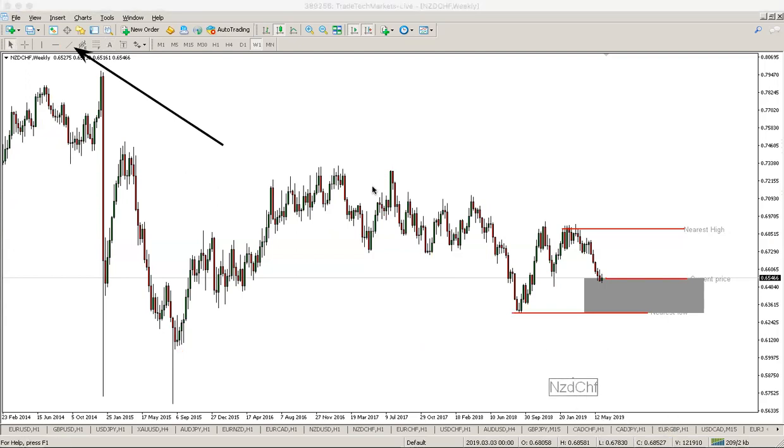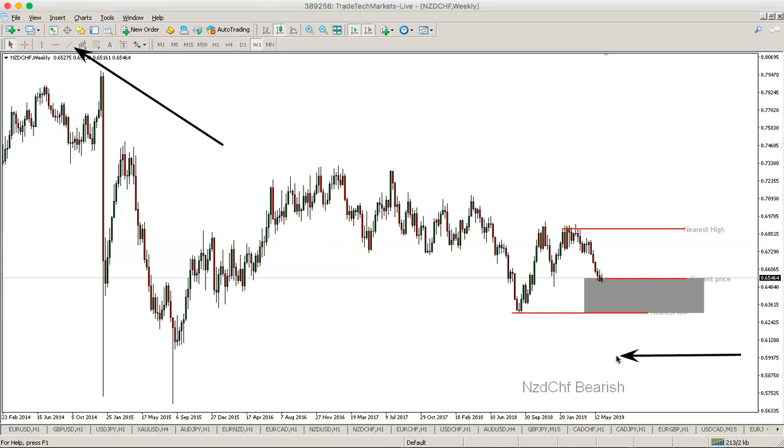It's a sell. Bearish. Bearish means the market is going down. Looking forward to sell. So that's what we do. Remember, how do you move? This is how you get your direction. You move from right to left, that way. So your first current price, the first point that you touch going down is your nearest low. The first point that you touch going up, it's your nearest high. So that's your gap.